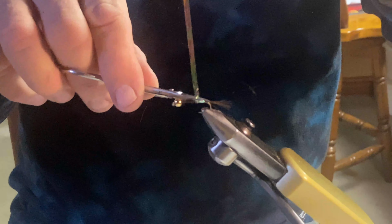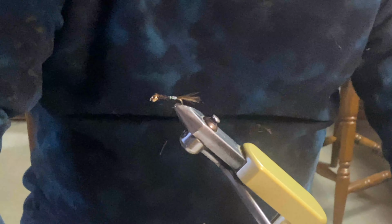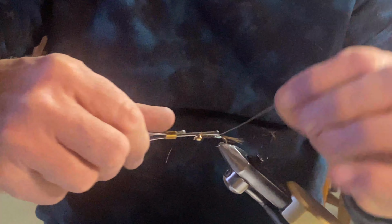You'll see what I mean about this material too. It's already starting to give me a few headaches here. Okay, see, so I'm going to get rid of it. It ain't going to happen. There we go. So I just use my scissors or whatever to get rid of it. All right. So now we're going to take a piece of copper wire for the rib. We're going to set that in there. That doesn't have to go necessarily up the front. That isn't going to build up much bulk at all. Okay, here we go like that.